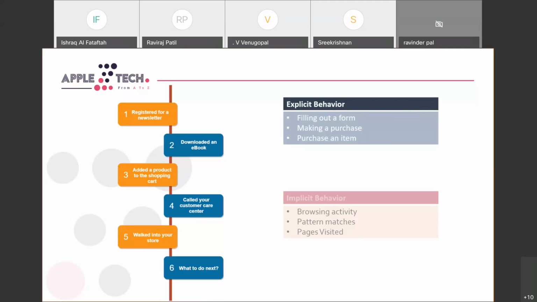However, there's another kind of behavior that we can learn about our customers, which we are more interested in. And we're going to talk about the differences between these two things in a bit, but it would be their implicit behavior, based on the different pages that they have visited so far. So let's put this within an example.